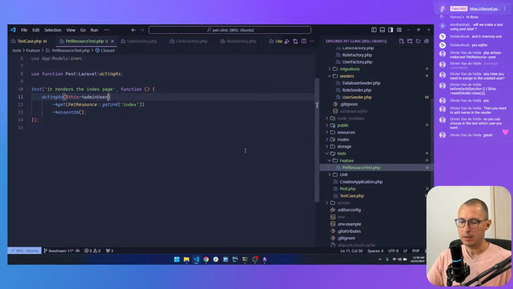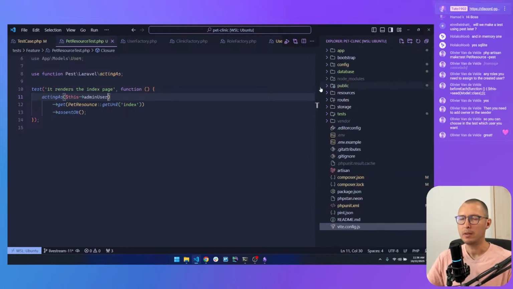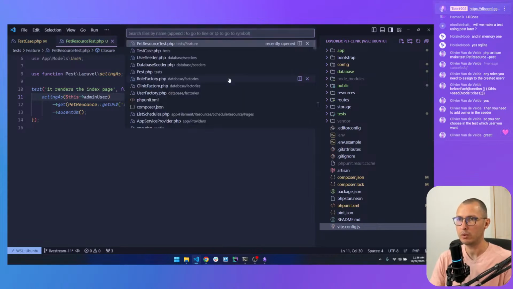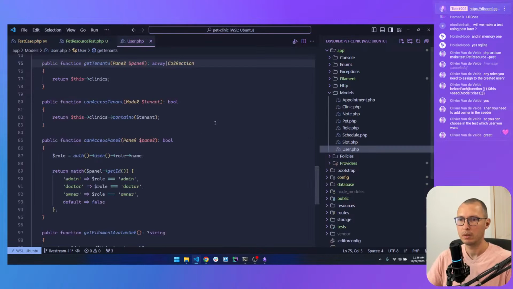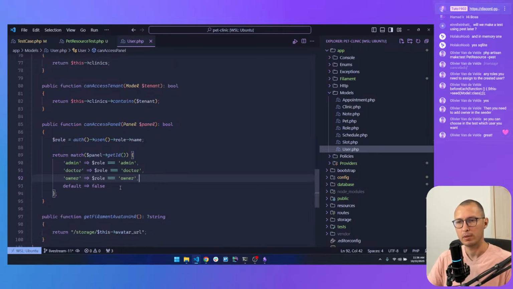This should be a problem in the can access panel method on the user model. Don't need this, don't need this, don't need this, nor this. So let's open the user model. Huh, interesting.